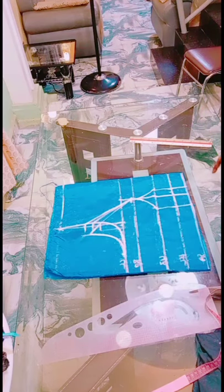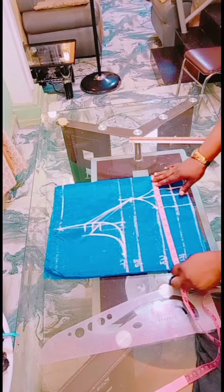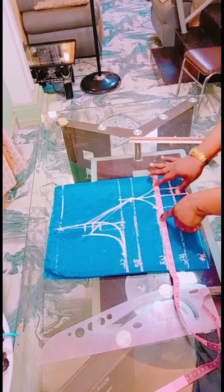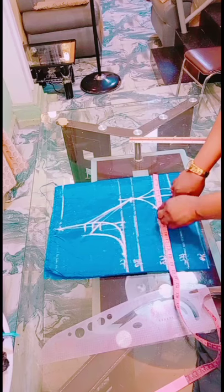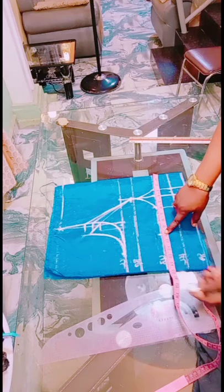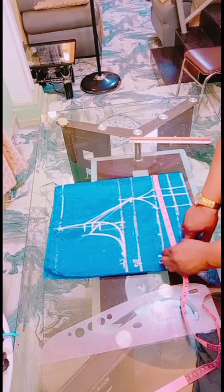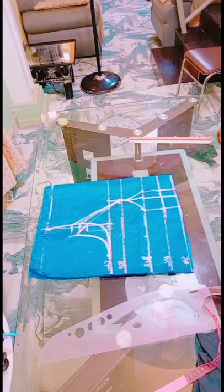My next measurement is the underbust measurement. I'm working with an underbust of 28. 28 divided by 4 is 7. I'll place it like this to get my 7. This is 7 here. And then I removed 2 here and I marked 1 here, which is 3. I'll add it to this 7 to get 10. Here's my 10. Plus 3 inches seam allowance that I'll be needing for this work to get 13, which is this. The next measurement I need to take is my half length measurement.